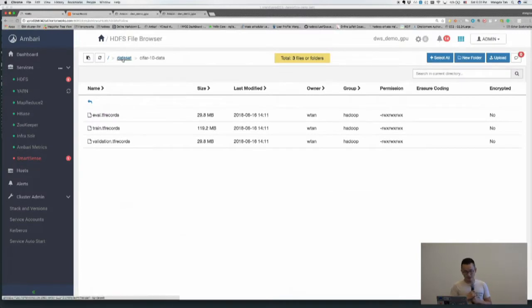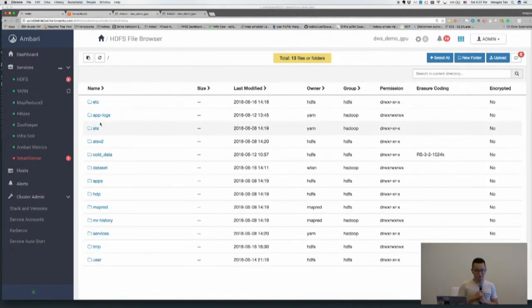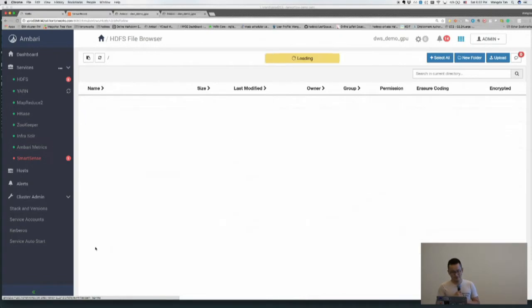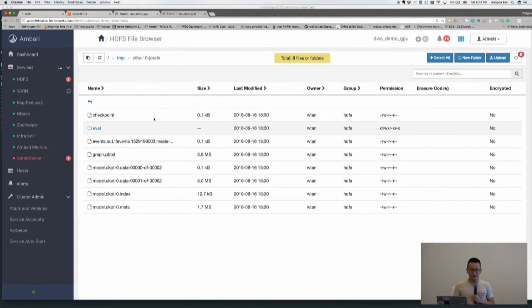And after that, we can see where we save the model. This is the directory for saving the model. The model is saved in the directory just like any other TensorFlow jobs you run on Google Cloud or on Kubernetes or on others. You can use this directory to export your model for model serving and for model prediction. So these are the whole steps of training the model. After the job has finished, you can see we have kept the last step of the model, and you can use the model for further processing for model serving.